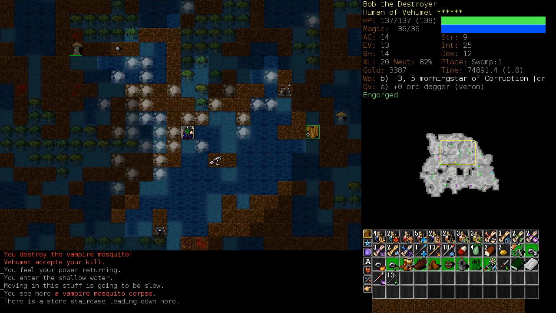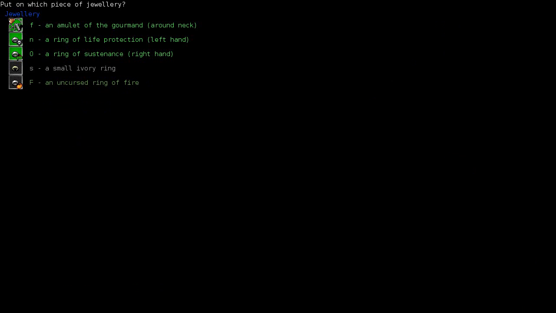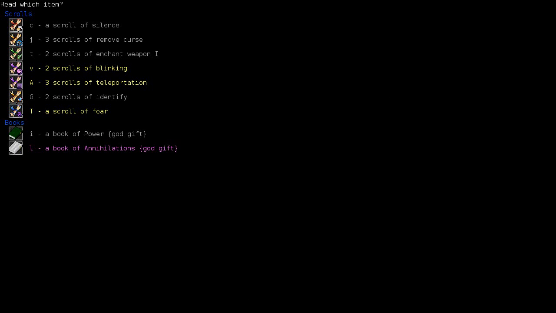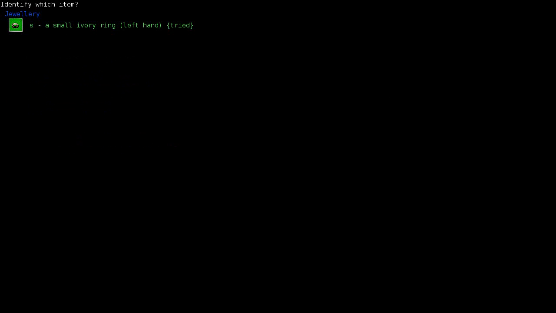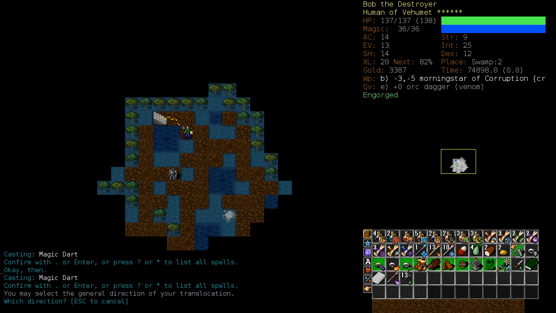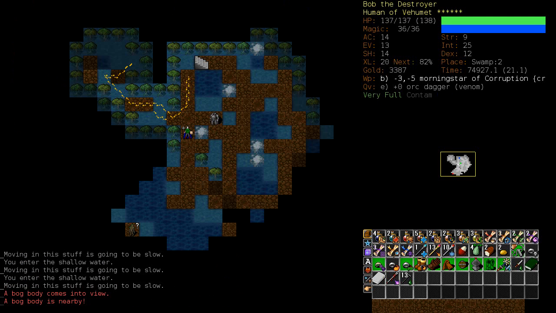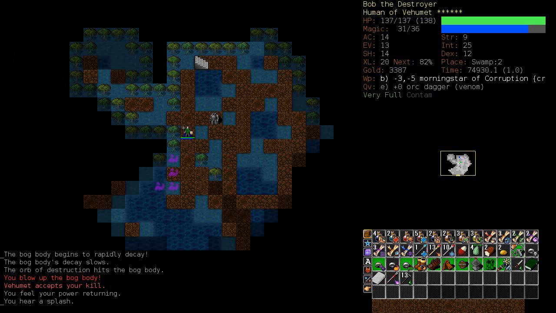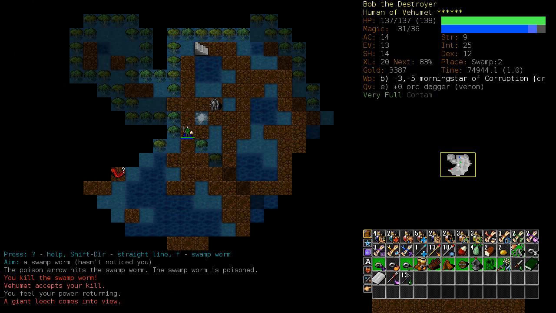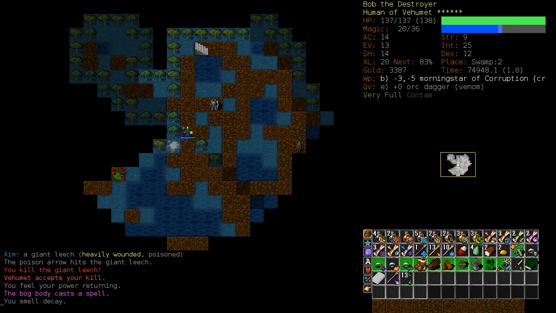Alright, you're dead, and I am through. Put on the ring, over life protection, and then ID it because we still don't know what it is. And it is telecontrol. And this is back in the day when telecontrol actually is useful. Instead of just a waste of a ring slot, since frankly it takes 4 mana, requires ridiculous evasion training, needs to be activated time and time again.